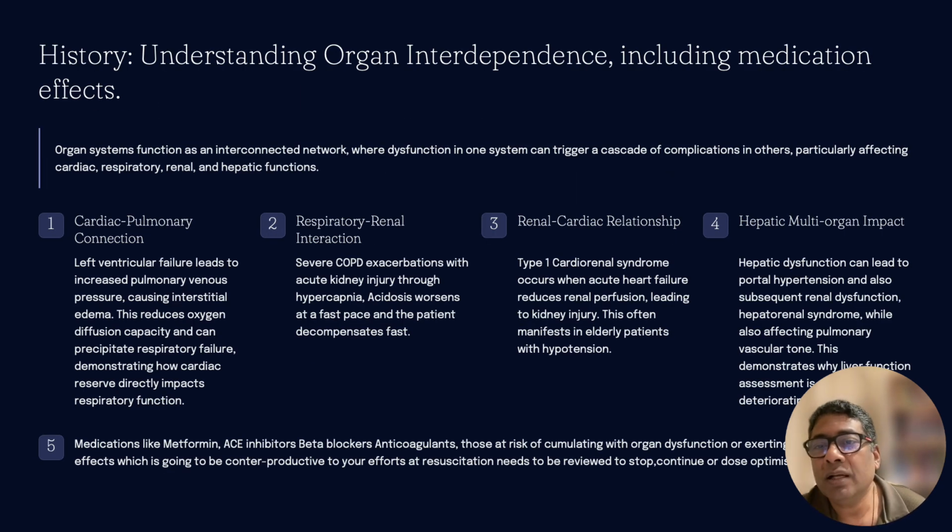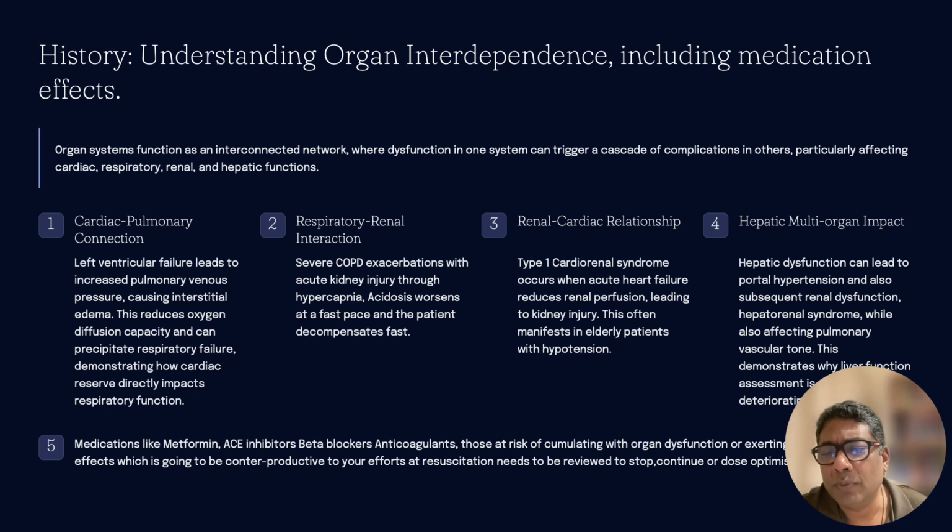Now, in history, understanding organ interdependence, including medication effect, is quite important. I would give you an example. Imagine you have two patients and you have one ITU bed, and you want to refer a patient to me. Both deserve it, and you should obviously refer both. But the way I will look at it when you refer to me is this: suppose one patient has infective exacerbation of COPD with AKI on CKD, and the other has infective exacerbation of COPD, and the gases are quite similar. I may prefer to take the one with AKI on CKD along with the infective exacerbation of COPD, and my reason would be that this patient is likely to decompensate faster. So that's the importance of knowing the reserves of different organs and understanding their interdependence.